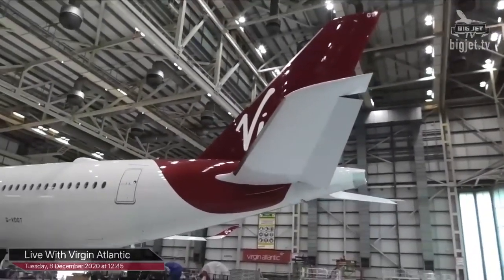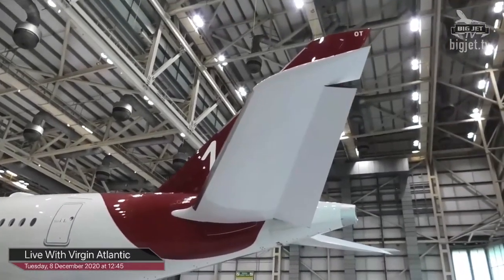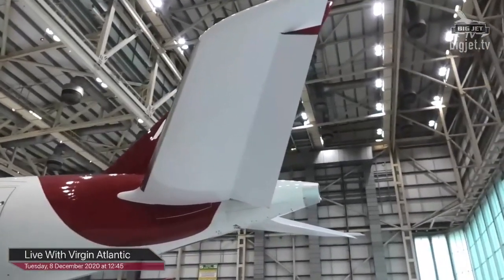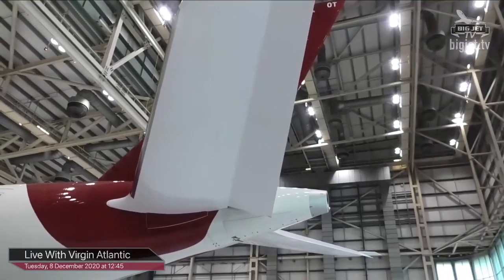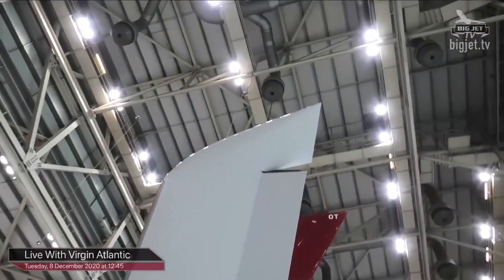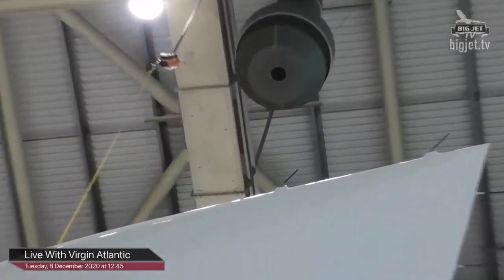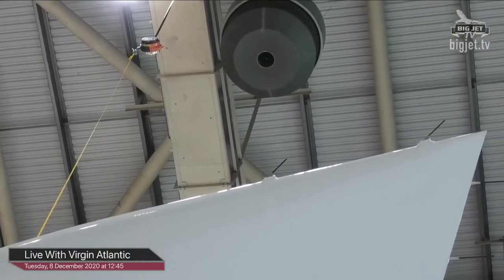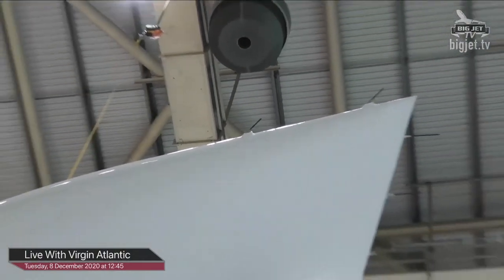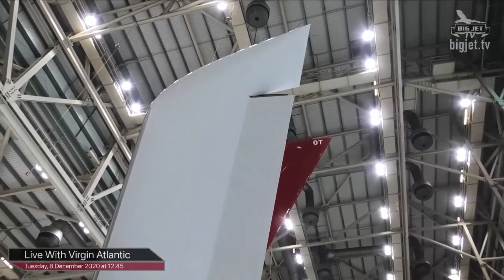Let's take a look. As we approach the aircraft, obviously from the rear, you can see from the end of the aircraft here, we have our APU exhaust, which is our titanium area here. If you look up at the stab, we've got static wicks that sit at the end of the extremities. You'll find these across the aircraft. These are what we use to dissipate electronic charge during flight. We're just making sure that they're all intact, which we can see that they are.